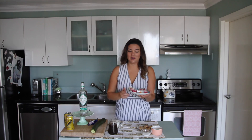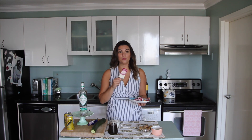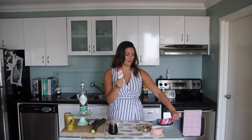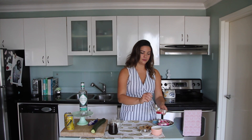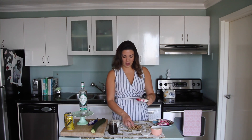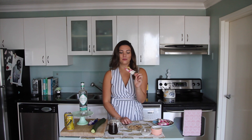This is going to go into the freezer — you want to let it freeze for about three hours. It's been about three hours. I've demolded the popsicles by just running the molds under some warm water, and they are completely frozen. Don't they look so beautiful? It's almost like a tie-dye effect. We're going to garnish with some granola — take a little bit of honey and drizzle it right on the end, then put some tropical granola right on top. It'll stick to that honey. There you go — your frozen yogurt parfait with granola!